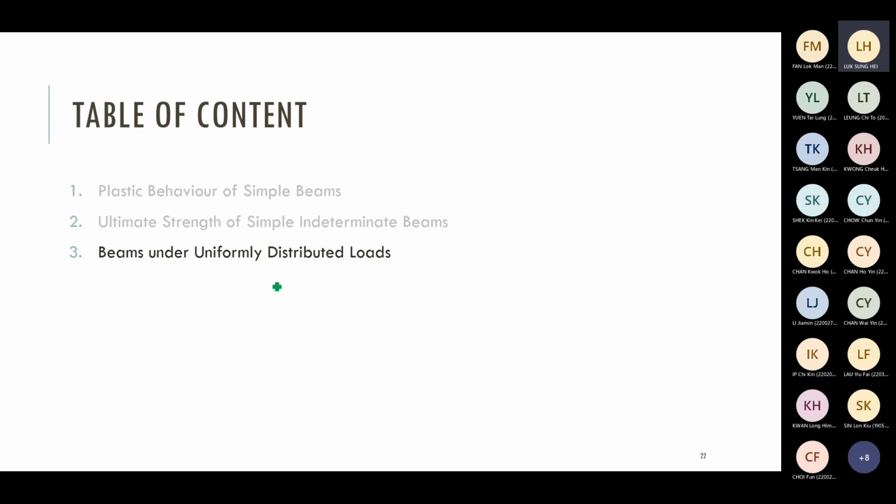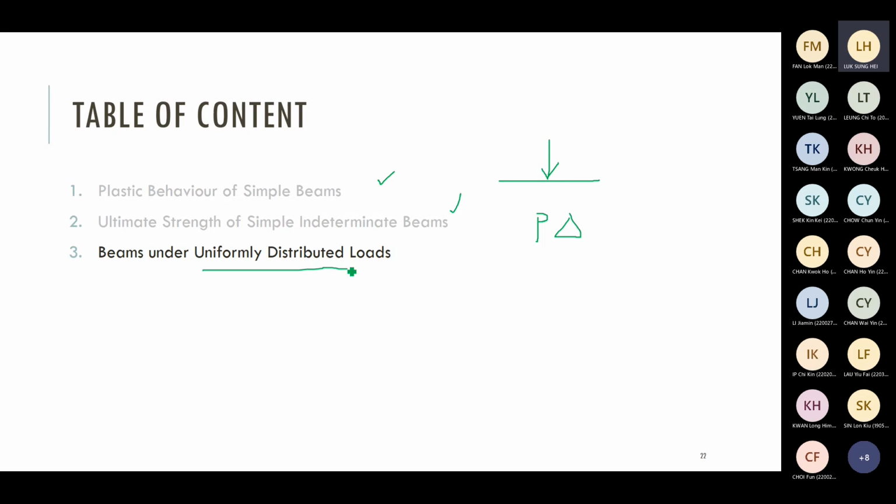The last part of this section is just some supplementary information. In the previous two sections, we considered a one-span beam under only concentrated force. Under concentrated force, you can evaluate the work done easily, right? Because for a beam under point force, you can find the work done simply using the product of force and displacement. But what happens if the beam is under uniformly distributed loading?